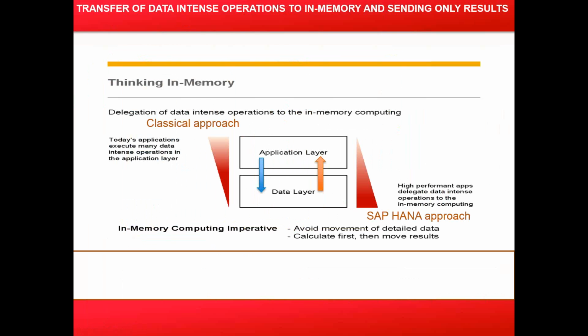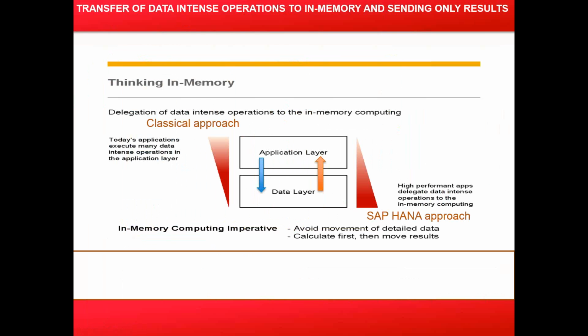And now the HANA approach is that all the application layer functionalities, such as summarization or, for example, if you are storing data in 20 characters length and you want to do a substring of the first 10 characters, so that you pick up only the first 10 characters of the 20 character length data. Earlier that command would come from the application layer, and the database layer would fetch all the 20 characters, and the application layer would truncate the last 10 characters and display only the first 10 characters.